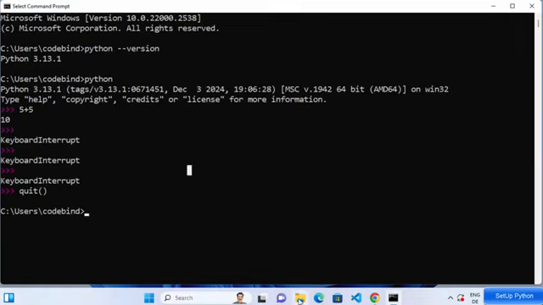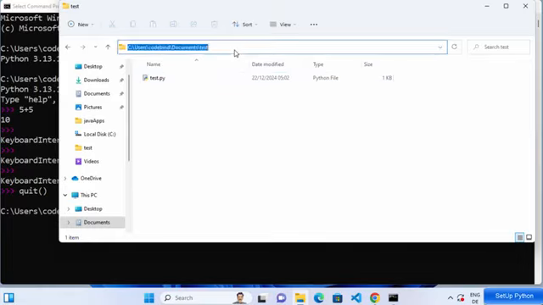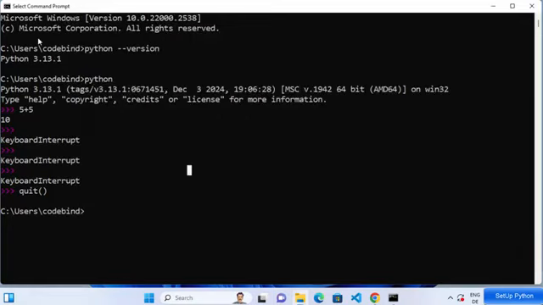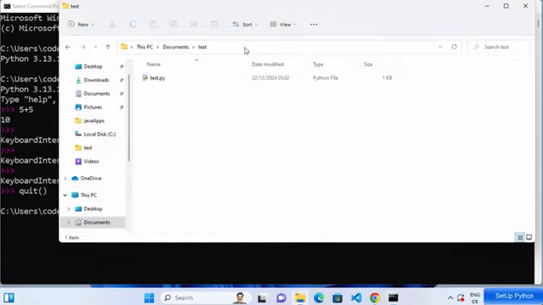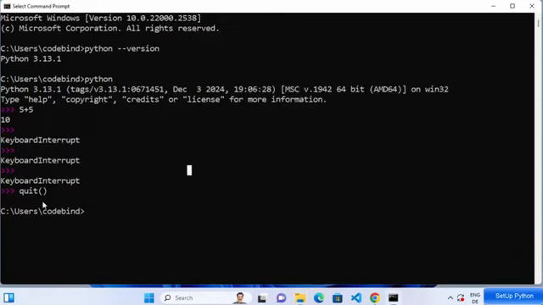Now we know that we have created this test file in this folder, right, using the IDLE IDE. So let's say I want to execute this Python script from the command prompt itself. That means I want to execute this Python script from here itself. I will just copy the path where my test.py file is, and then in the command prompt I can just type cd and then paste the path which I have copied and then press enter, which will redirect me to this directory or folder.